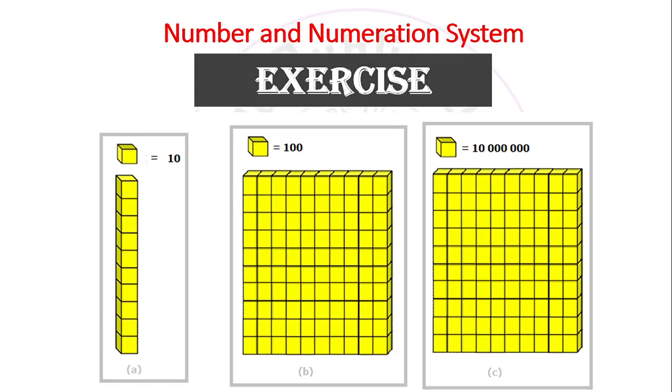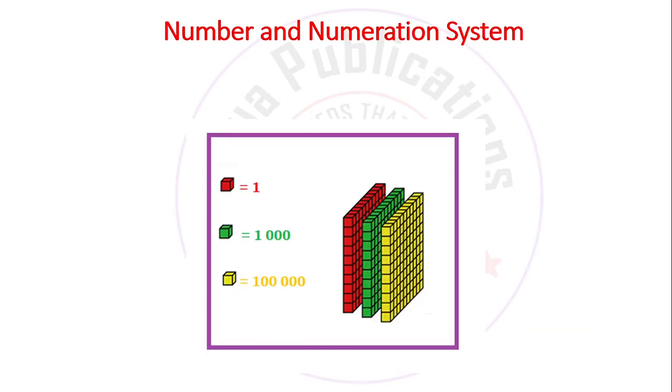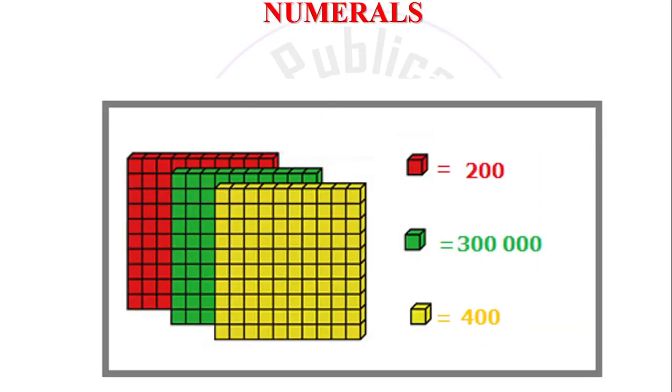We are moving on. Here we have 1 cube to represent 10. The other one cube represents 100. The other one cube represents something else. So what we are going to do is you are going to look at the exercises, the homework column and the rest, then you go about them. These exercises are there. You understand the way we use the colors and the symbols to represent the numbers already.